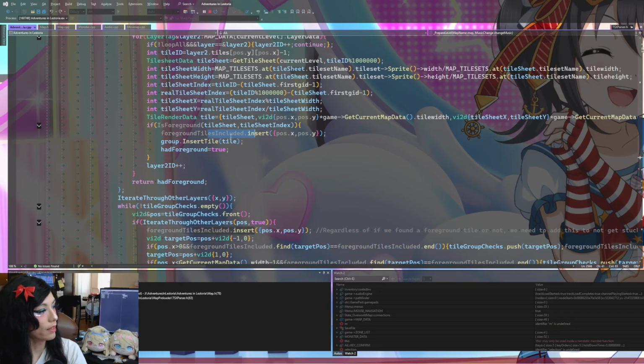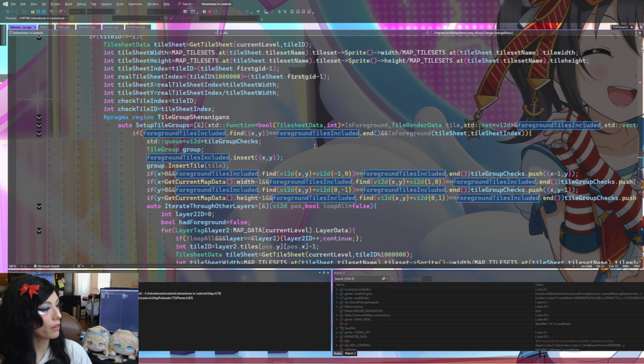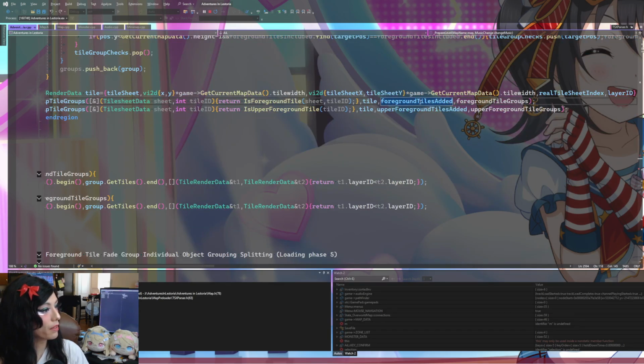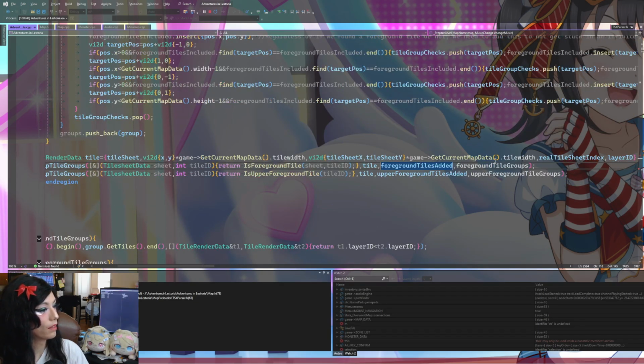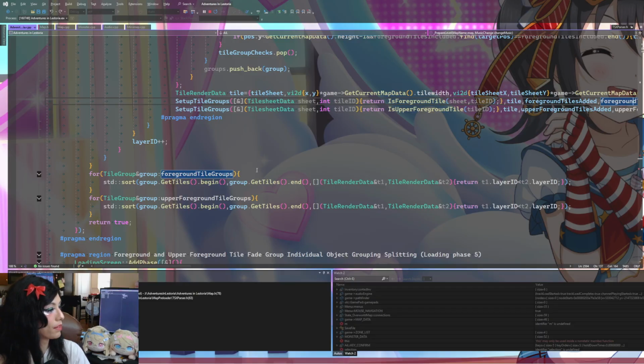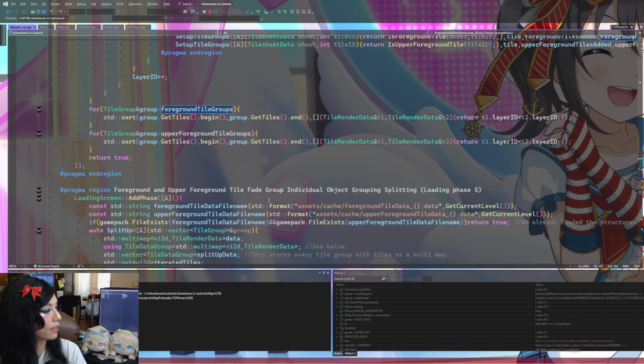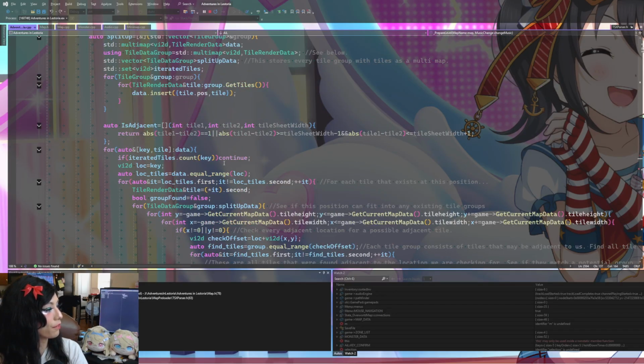We just call again, inserting into our list, inserting the tile into a group. Foreground tiles included is a set, and that's foreground tiles added from foreground tile groups. Then we do a standard sort. I just don't see anything that we've clearly done wrong so far.